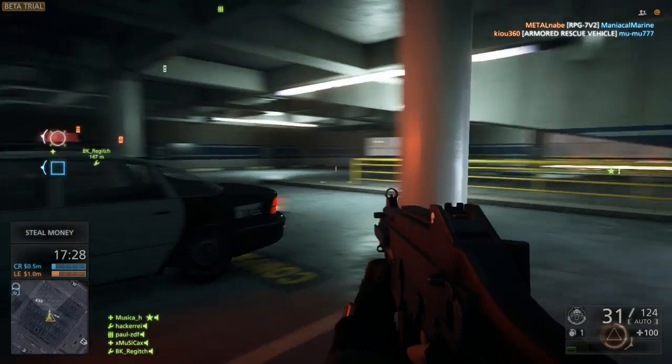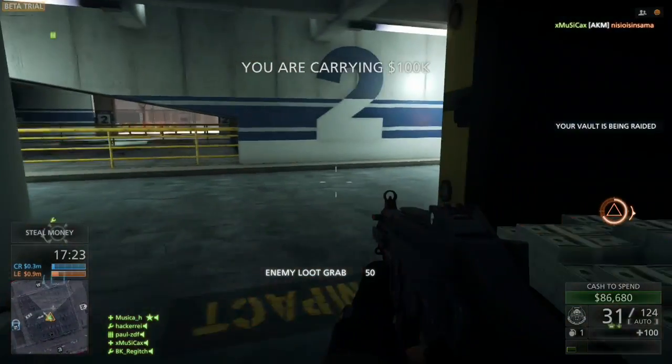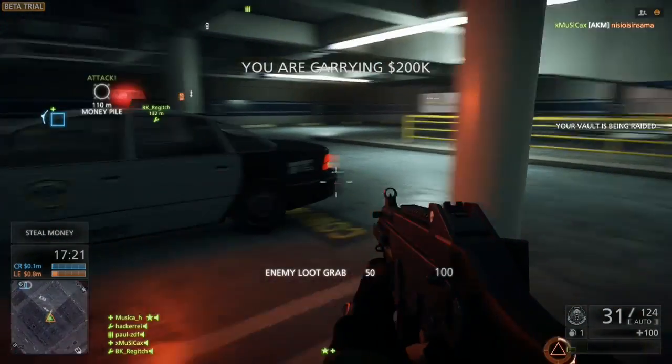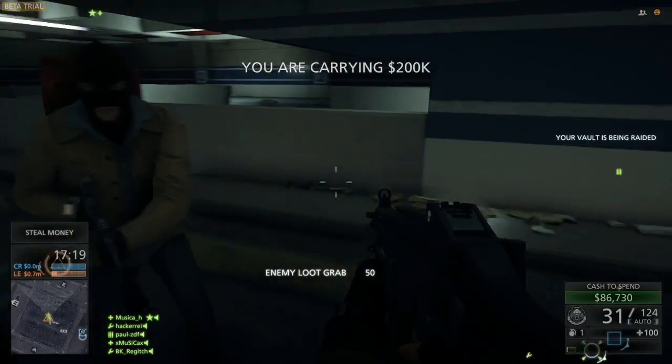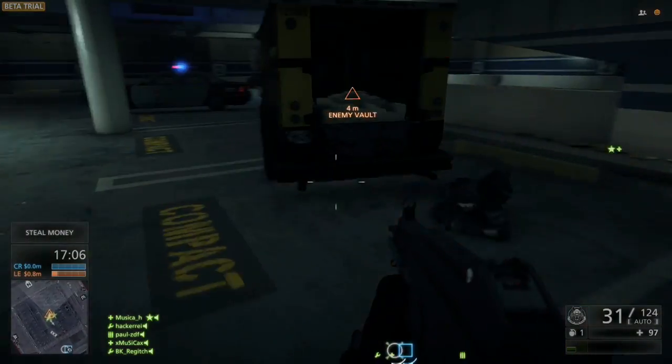Now, one thing I did notice is people climbing into these armored cars. They'll go into the enemy base like this, and they'll climb into the enemy's armored car, and then they'll just start either taking a lot of money and just holding it, or they'll shoot anybody that comes in to deposit money.